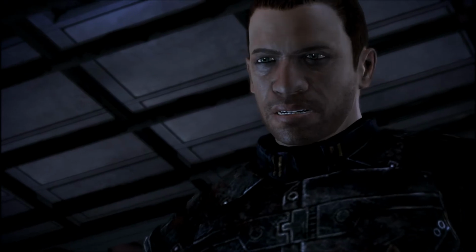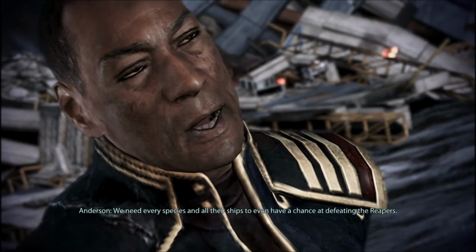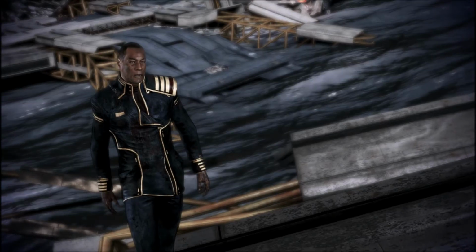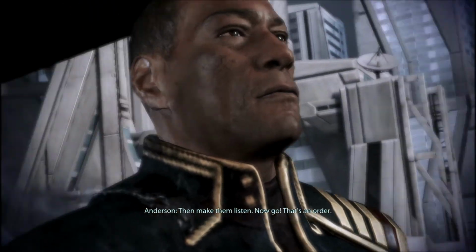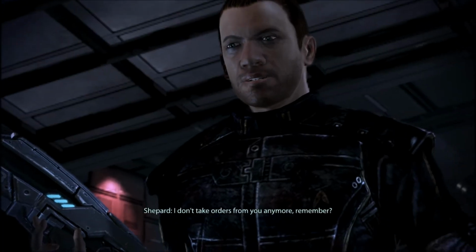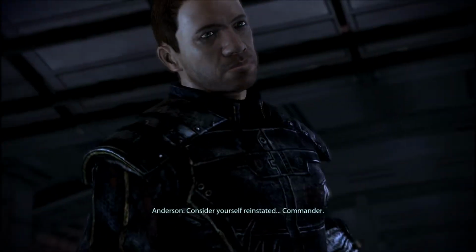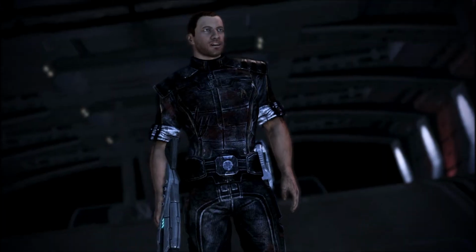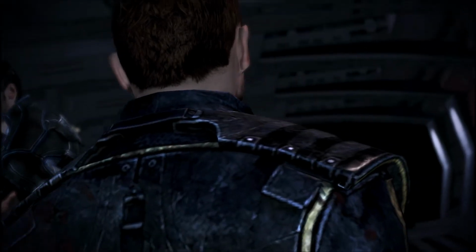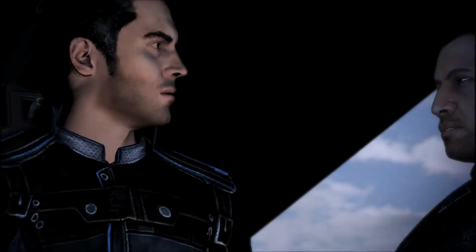We're in this fight together, Anderson. It's a fight we can't win. Not without help. We need every species, and all their ships, to even have a chance at defeating the Reapers. Talk to the Council. Convince them to help us. What if they won't listen? Then make them listen. Now go! That's an order! I don't take orders from you anymore, remember? Consider yourself reinstated, Commander. You know what you have to do. I'll be back for you. And I'll bring every fleet I can. Good luck. You too, Shepard. Thank you.